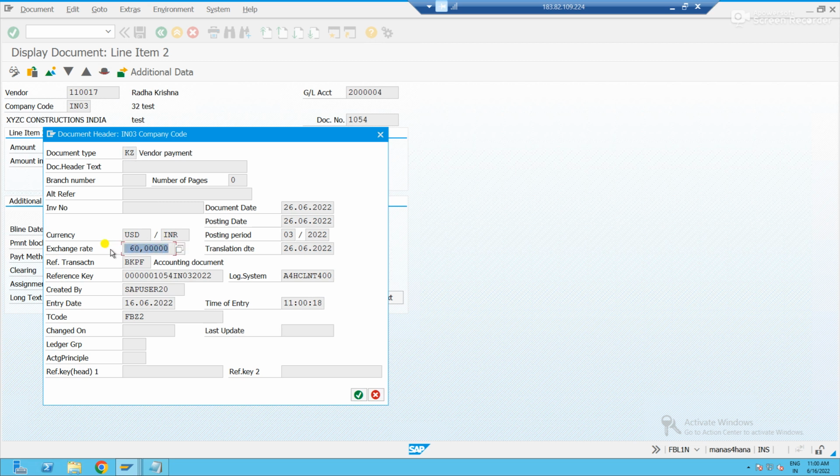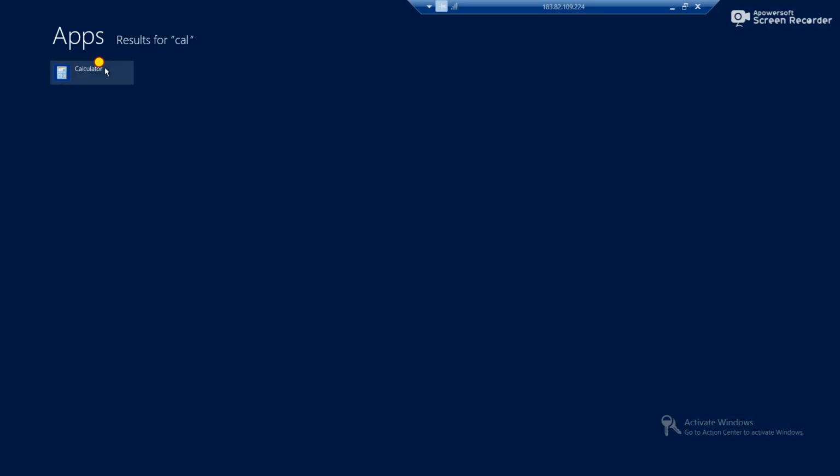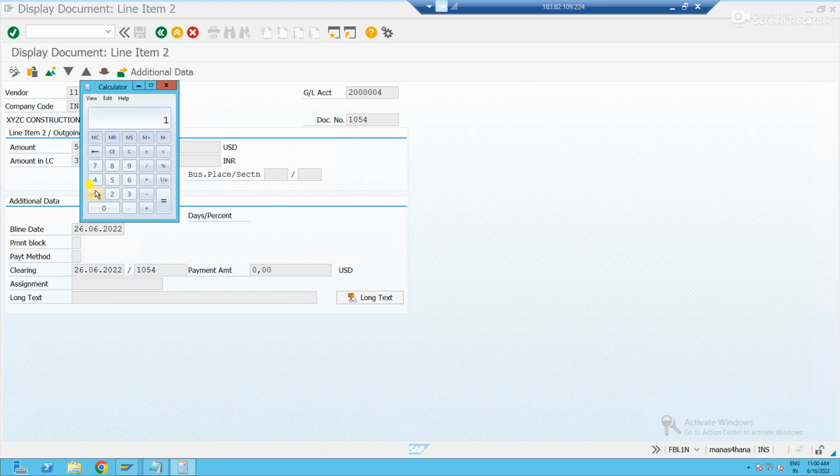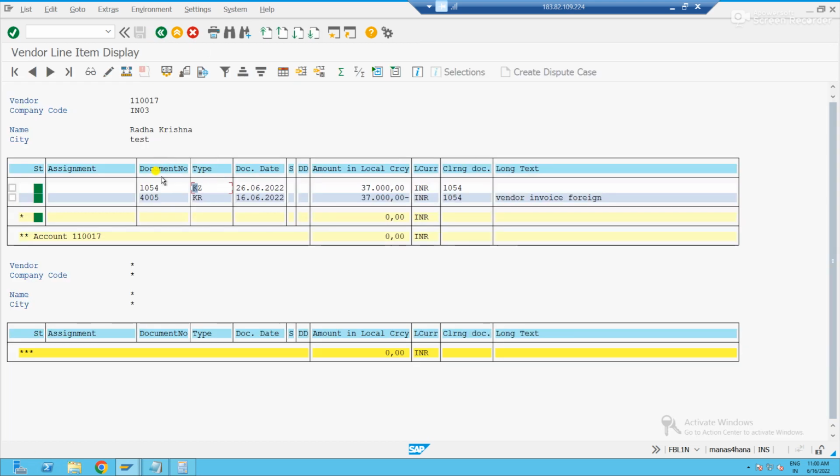You see 60. So you have a difference of 74 minus 60, 14 rupees is the difference. 14 into 500. Calculator will take. So the difference is 14 into 500. See, 7,000. That is the reason this 7,000 is impacting only in your local currency.